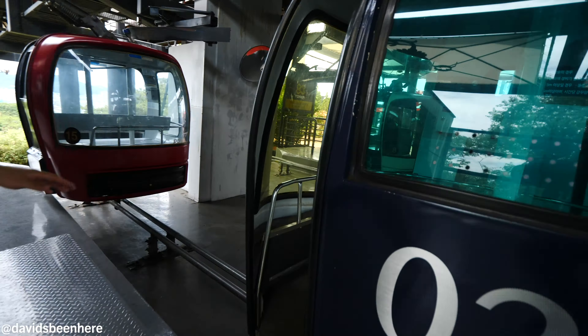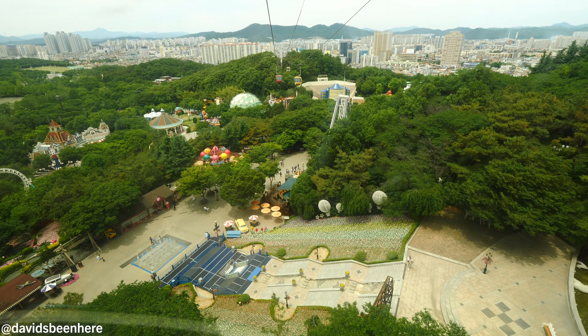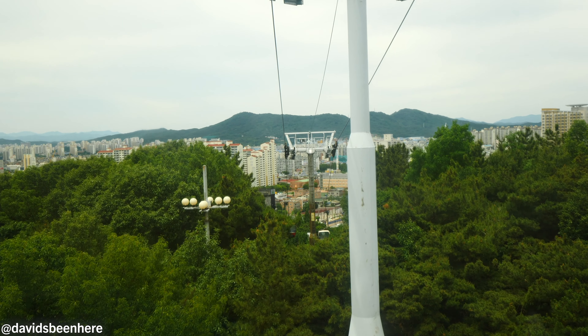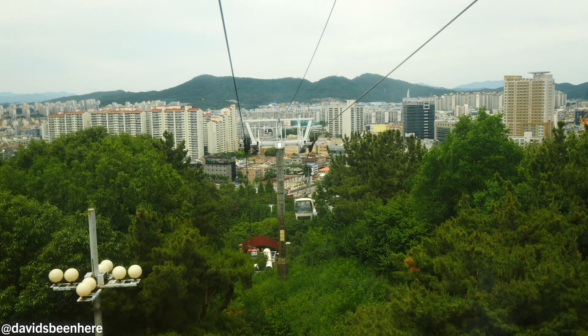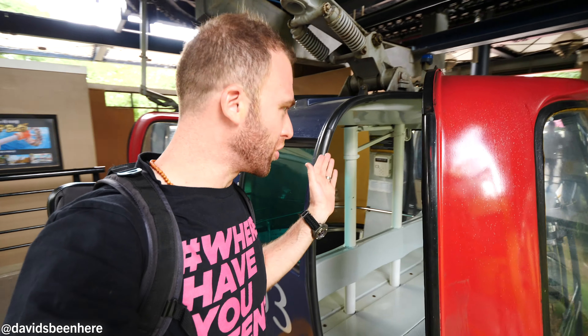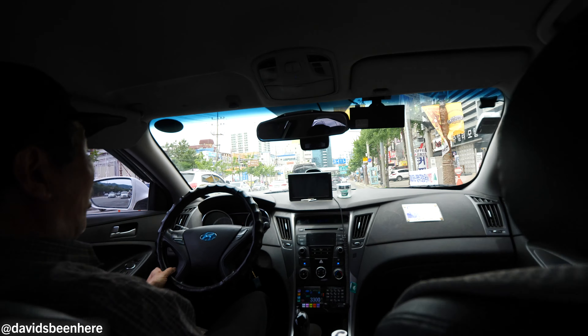It's free! This is amazing — it's free! The coolest surprise. We're going over the amusement park — lots of different rides here, really cool. I love that ride actually, it just waves back and forth. I used to like roller coasters but anything that can make you vomit is not fun. Wow, great view of Daegu Tower right there behind us and just an incredible view over the entire city. This was basically a park and they made an amusement park inside it. It only took 10 minutes. These cable cars are a little different — they have a forward and a backwards option. Let's catch a taxi and go eat.